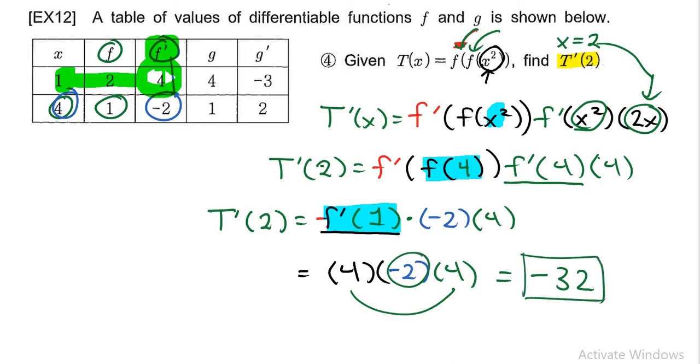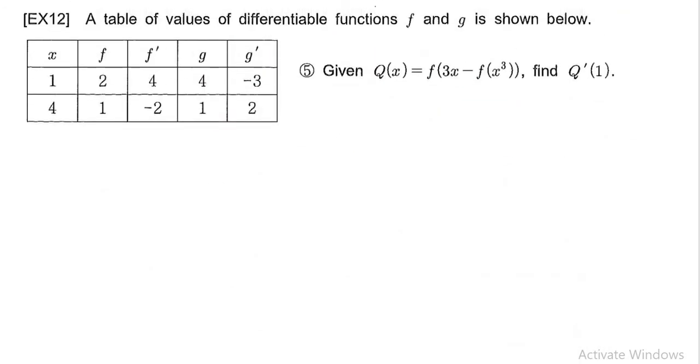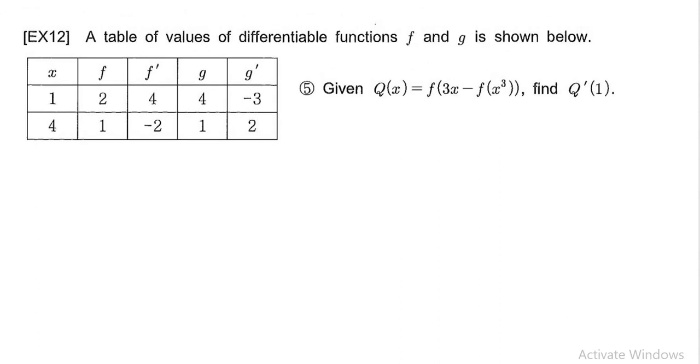Okay, let's move on to question number 5. I believe this might be the last question in the homework section for the chain rule. Alright, so we have more composite functions, and we're evaluating the derivative when x equals 1 there. Alright, let's go ahead and take the derivative now. So composite function, you always work on the outside first.